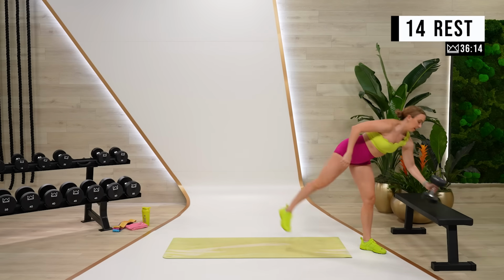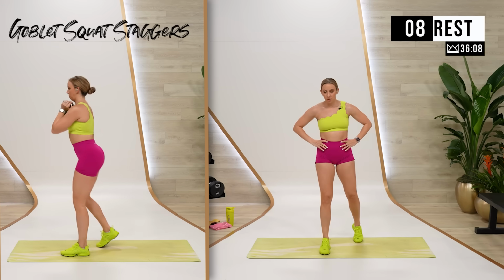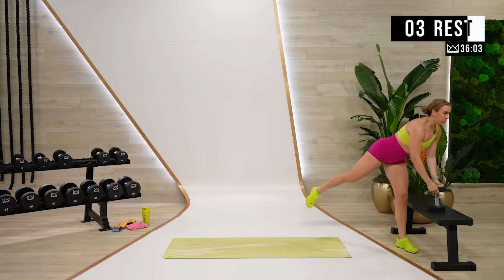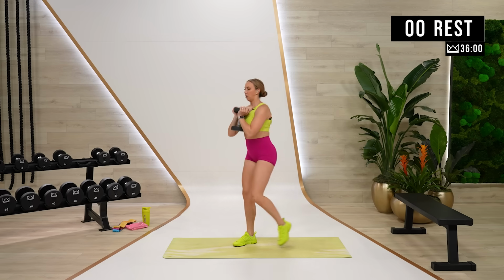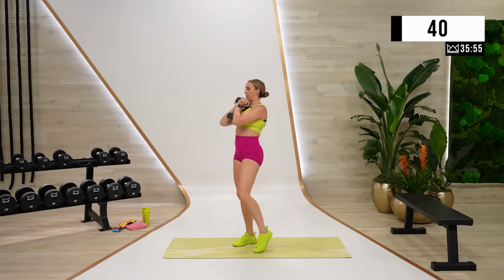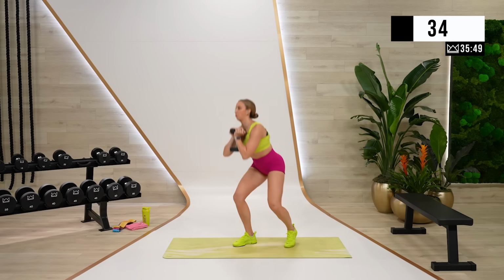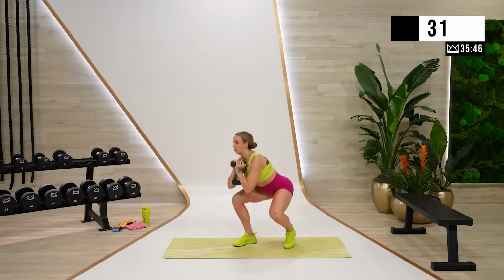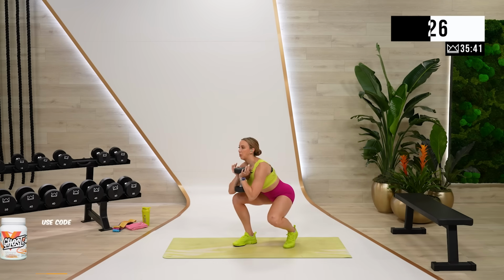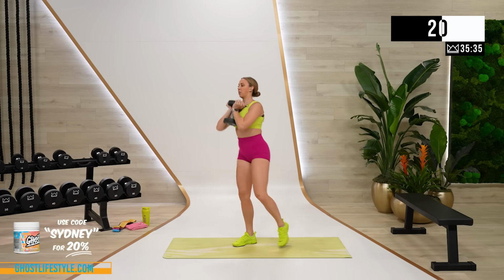All right, round number 2, we're just gonna take the left leg out of the way, okay? So we're here, you're gonna stay in this leg. I'm gonna use the same weight. 2, 1, let's go. There you go. Now focus in. Slow on the way down. Pause, pause, push. Good.